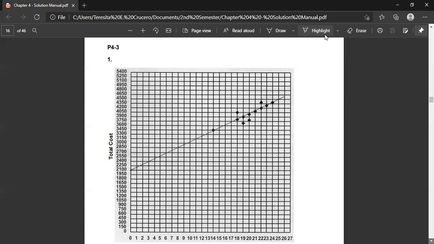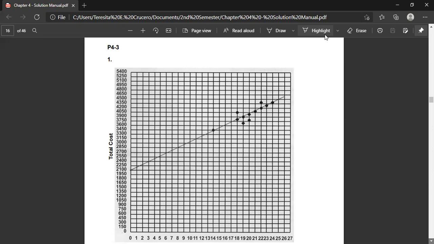Now we have divided this graph in smaller figures. So in January, we have the number of units of 2,400 and the total cost of 4,400. That's in January. Actually, we have a total of 12 months. However, we are now trying to use how many dots? 1, 2, 3, 4, 5, 6, 7, 8, 9, 10, 11, 12. We have a total of 12 dots.